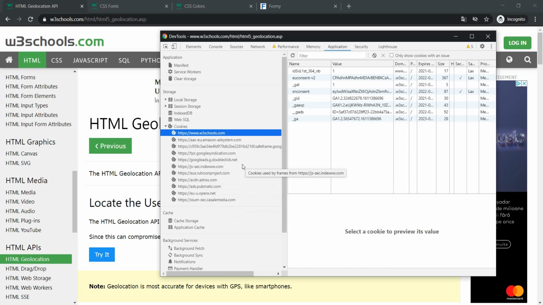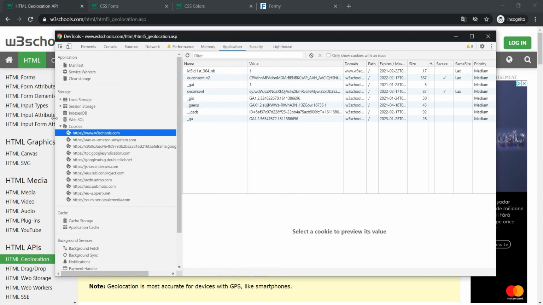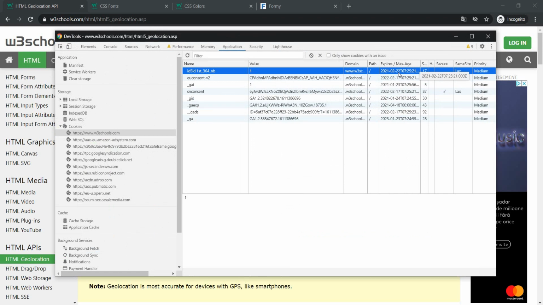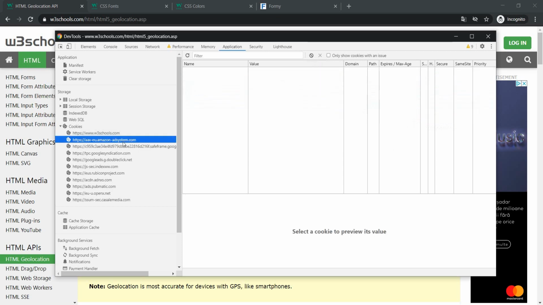What's good with Chrome, you can actually have a look at the cookie properties. So it's good to know that as long as you don't delete the cookies, for example, this one here expires in about a month. This one expires in 2 weeks plus. This one expires today. So it's always good to have a look at this. And also for testing, because when you're testing applications, you will have different cookies being stored on the machine. Cookies which have different purposes, but it's very good that with developer tools, you can actually check what cookies are being stored, what is their expiration date, what is their size, in order to ensure that they meet the requirements.